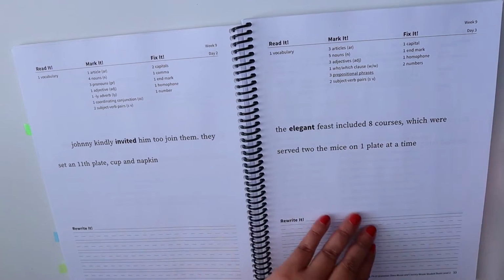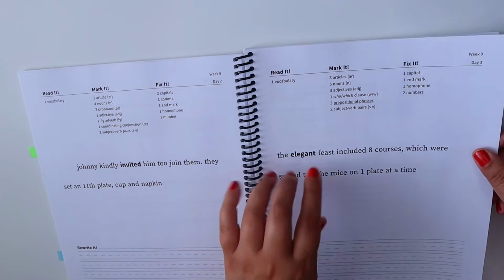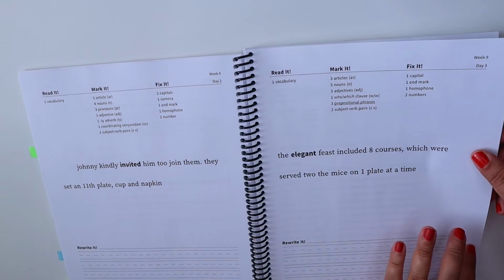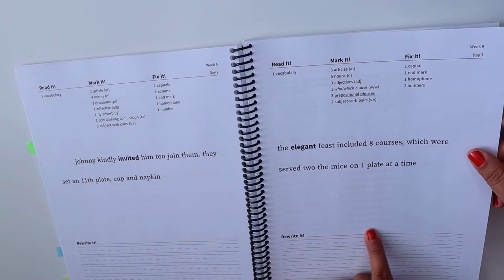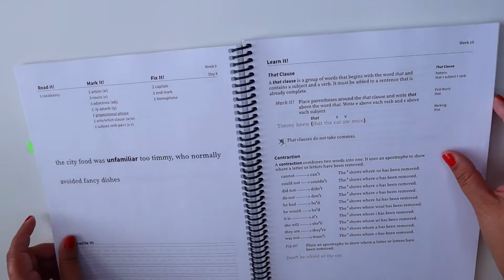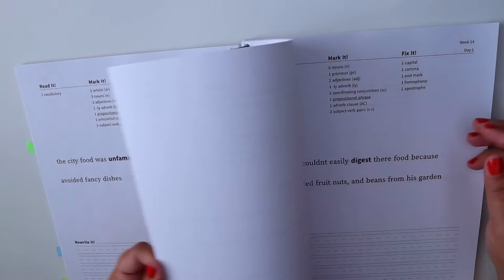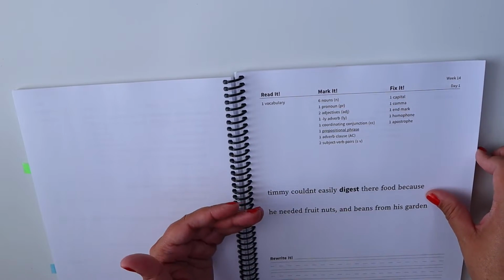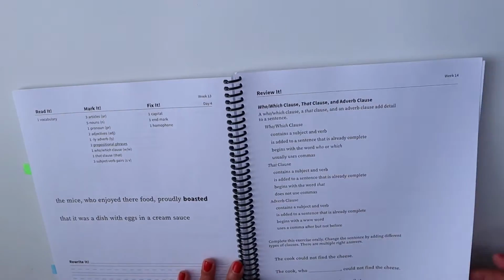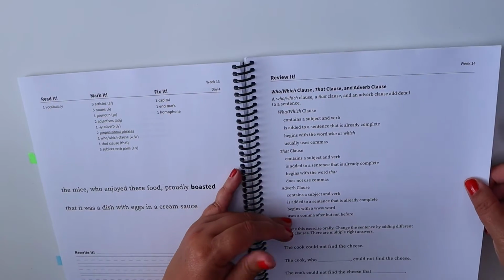Okay, and again, all they need to be looking at is in here. In here they will rewrite the sentence correctly, obviously, and in here I've been using this space for the definitions. If you notice, it keeps increasing on the things that they have to identify, and you can see that it has sections for them to review.